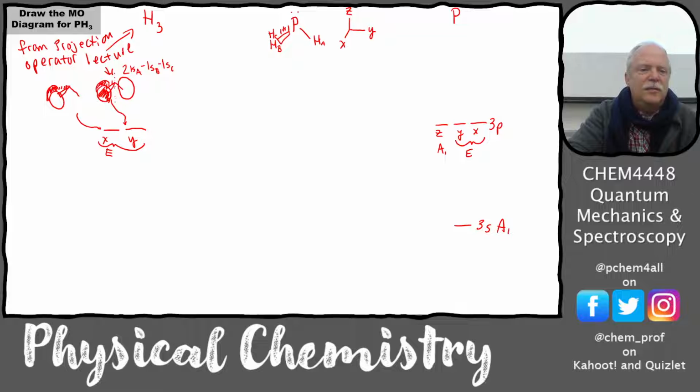So you see the node is breaking here, and that one changes in the Y direction. So that's why it's the Y one. It's changing back and forth in the Y direction. This one's changing front and back in the X direction. You see those two combinations? This one here is going to be the 1sb minus 1sc. So those are the E combinations of those orbitals.